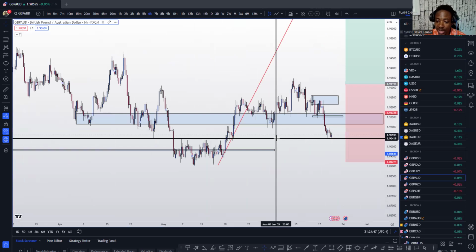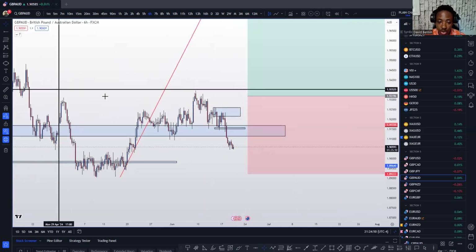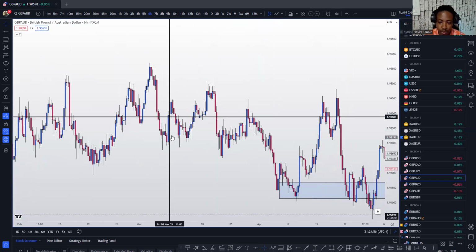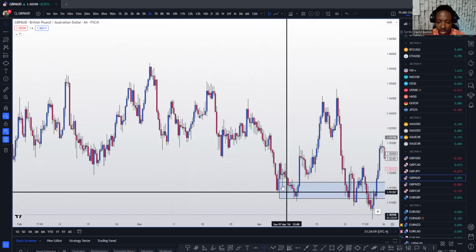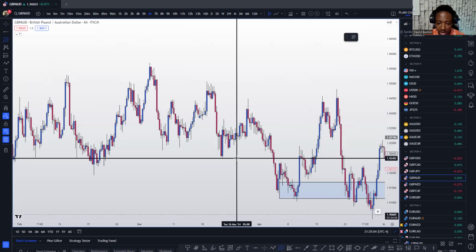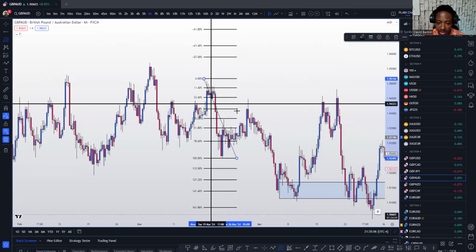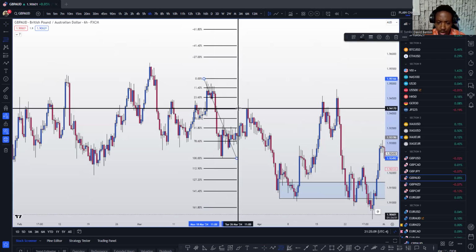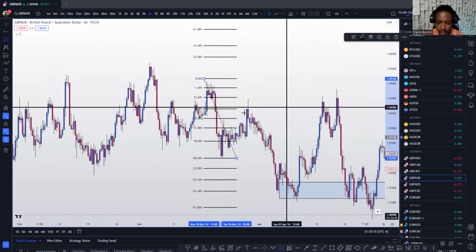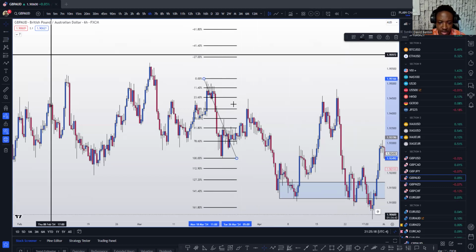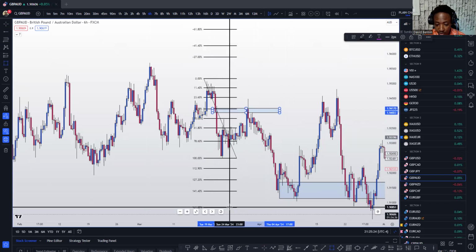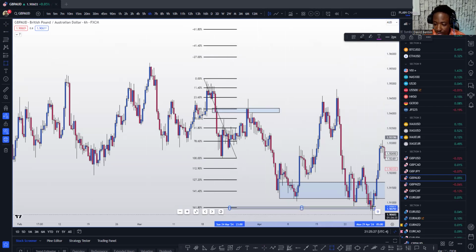But with any tool that you decide to use, you need to always consider the structure of the market, right? So for instance, here, I'm looking at using the Fib. What I would do is, we're in a downtrend. So this is my 1, and this is my 0. So I look at the retracement. This is a 382 retracement. Our TP is 1.618, which is this level here. We made it to this level, but there was a big pullback.